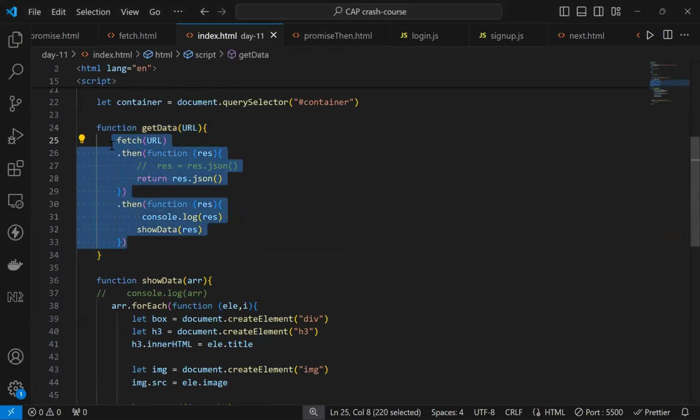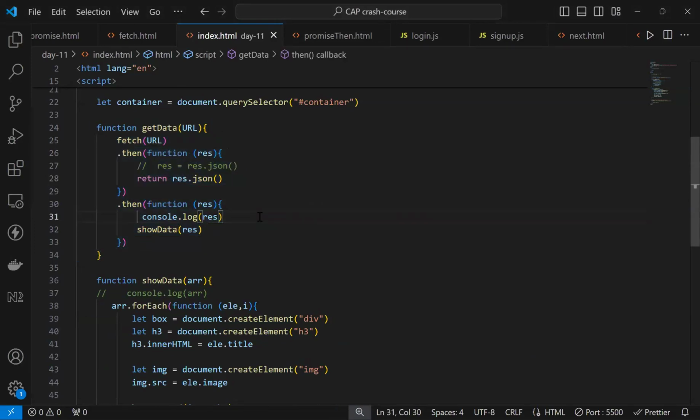Is this function something very difficult to understand? Is anything difficult in this? The promises we studied yesterday were just there to understand how fetch works. So now it is very clear that this fetch is going to return a promise. To deal with that promise, we write a dot then.